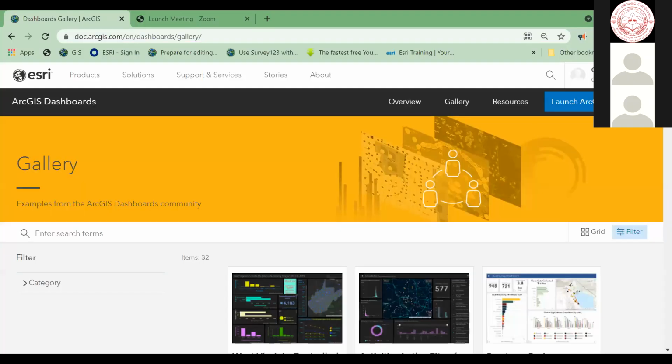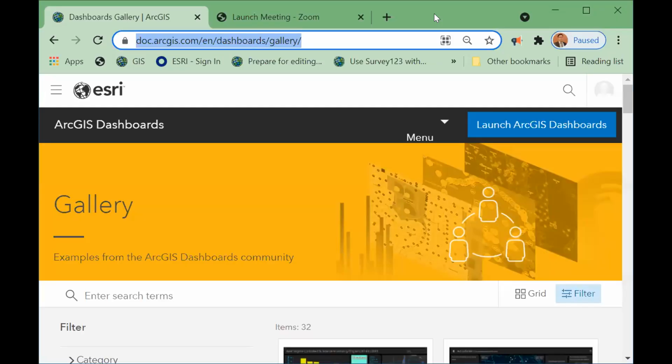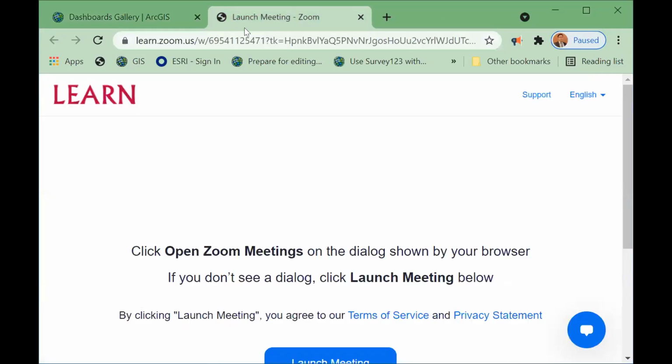So now we can create a dashboard on our own, right? First of all, we need to have a WebGIS account. Yesterday we used an account called ArcGIS Online. I will use the same account here.